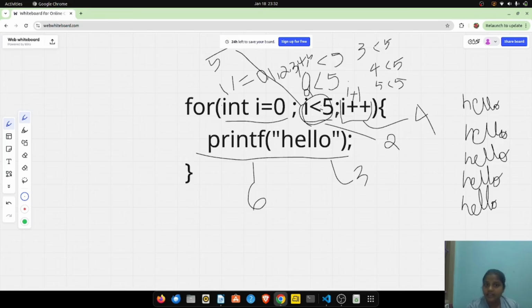The condition gets executed again, and it will check every time until the loop gets terminated. So the first step is initialization, which will run one time only. Then it will check the condition, and then it will go inside the block of code, right? After completion of this block of code, the variable i gets incremented, and again it will go back to the second step and check the condition, and again it will perform this block of code, right? Again, until the condition fails, the loop will be executed. Okay.